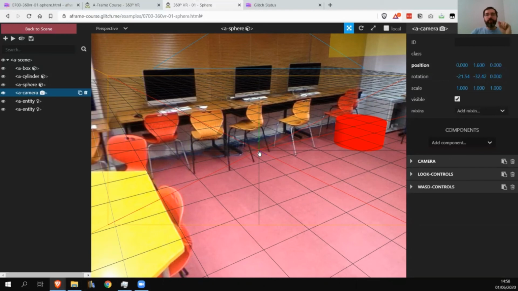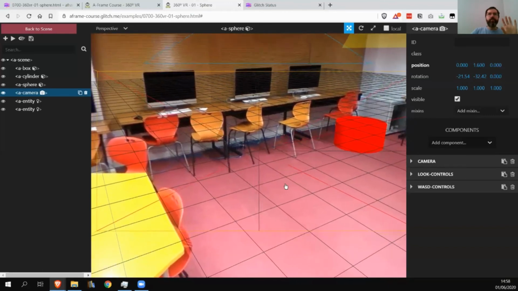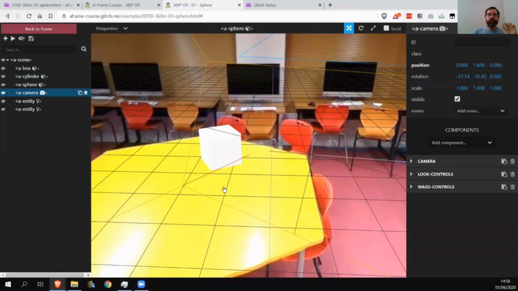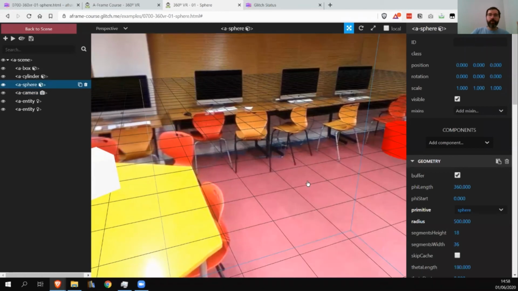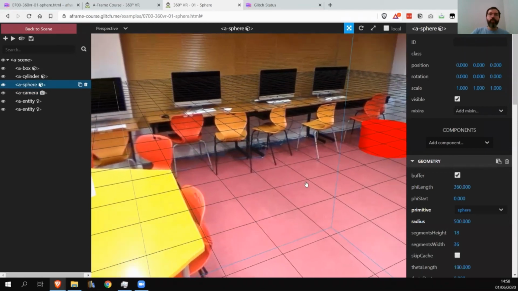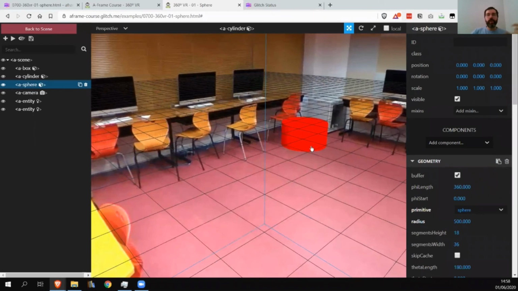But so what I do is I enter the camera, I zoom in to the camera until I stop seeing that intersection. And roughly like this, this is roughly the perspective of the user in the scene. And now we have to be careful not to move out of this perspective. We can just rotate. We cannot move out of this perspective, otherwise we will lose the perspective of the user and the positioning of our elements will not be correct.